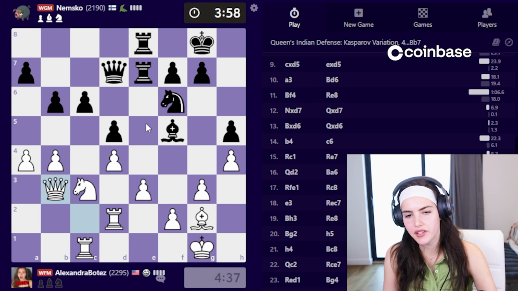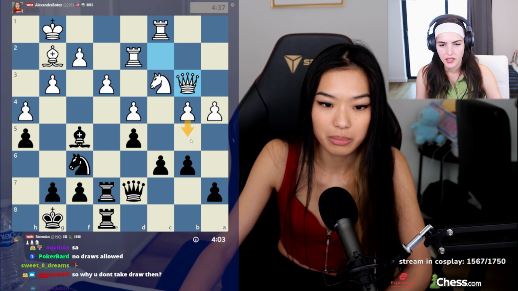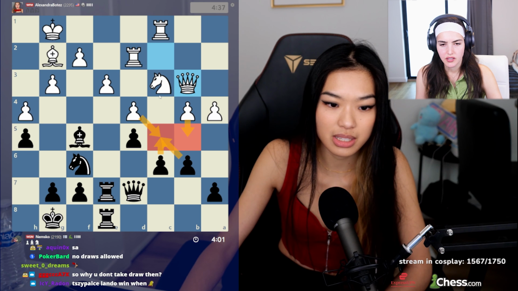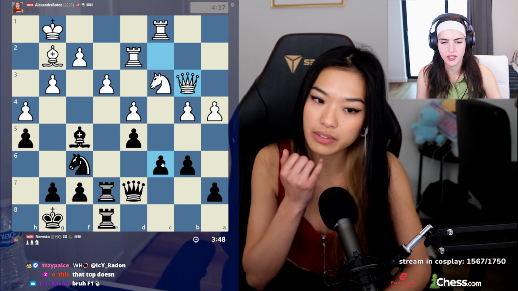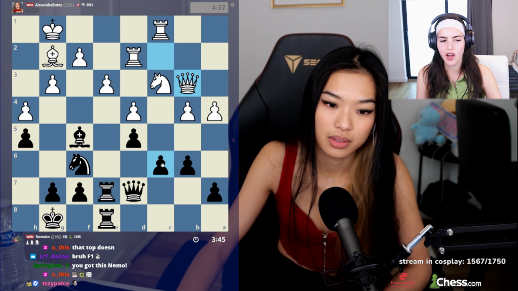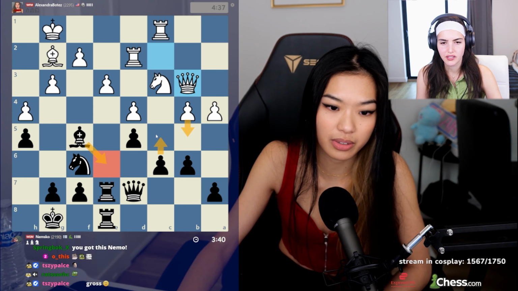She has her pieces pointed towards my king, but I don't see how she's gonna open it up. But now she really wants to play b5. I play this, takes, she gets the d5 pawn. So I don't really like that. Okay, so b5 is really annoying. I mean, there's a lot of moves here that are actually really annoying. I kind of really don't want her to play b5.